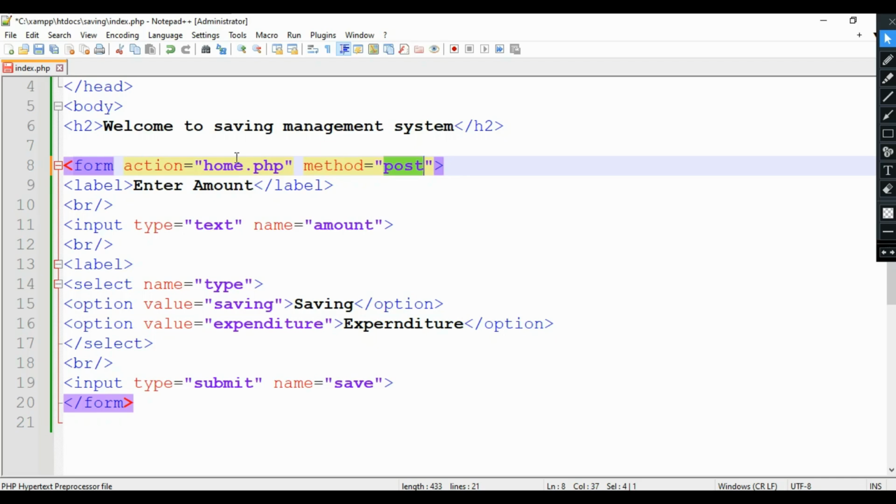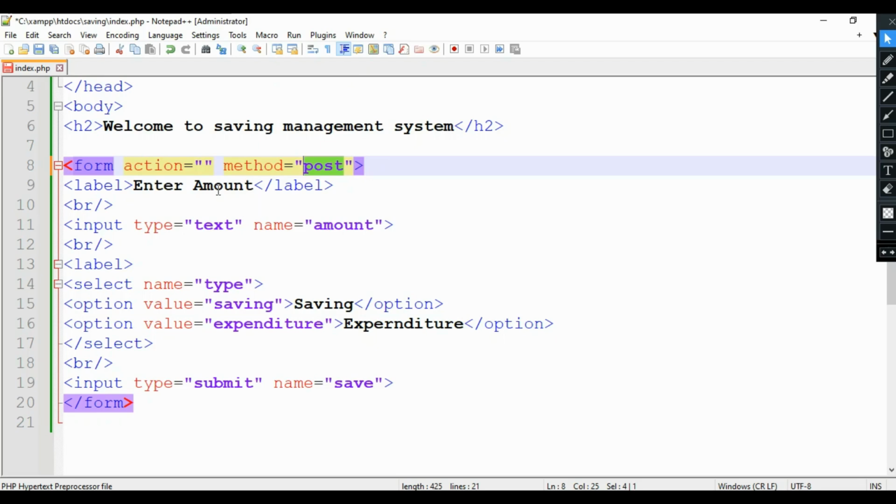Now, since we don't want the user to be taken to that page, we want the user to remain on this page, then we are telling the user form action equals to this page, but whatever you are going to fill in that form, we are going to throw it to this page. In this case, using the school analogy, we are telling the user, fill the form and leave it there.